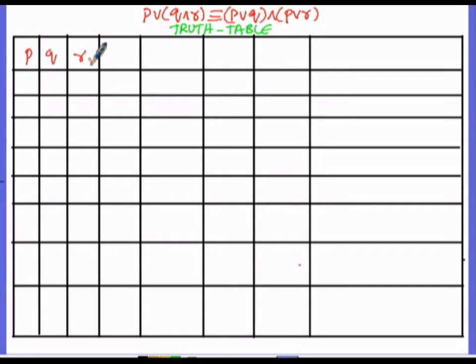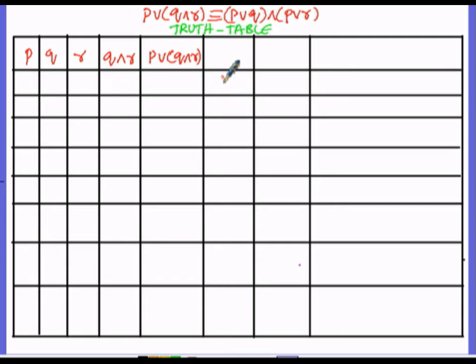When we assume a single statement, it may be either true or false. When we consider two statements, the possibilities will be 4. Whereas in this case we are considering three statements, so the possibilities will be 8. As per the statement which is given to us, the left hand side statement is P or (Q and R). So here we need the bracket, that is Q and R. So first of all, in the fourth column let us find out Q and R. Later let us find out the entire left hand side, that is P or (Q and R).